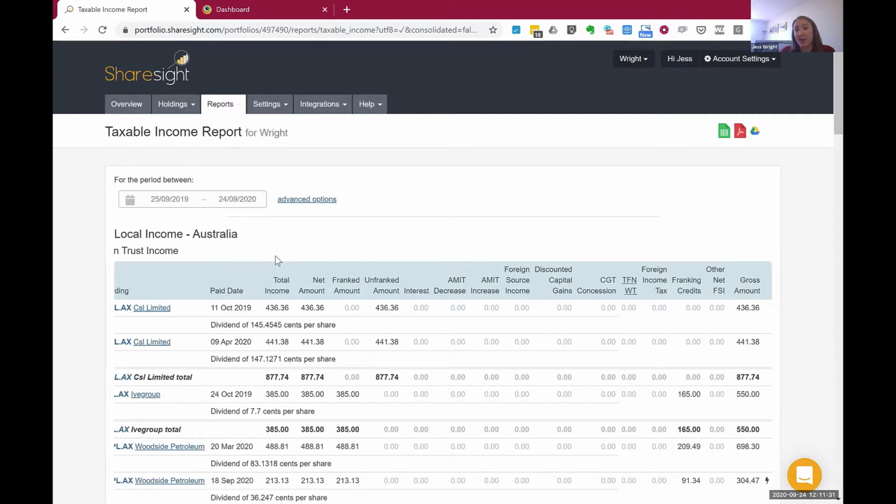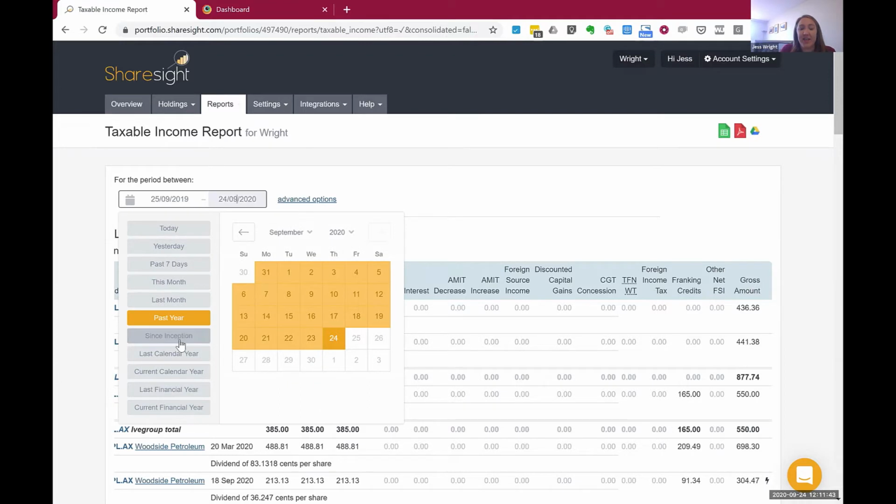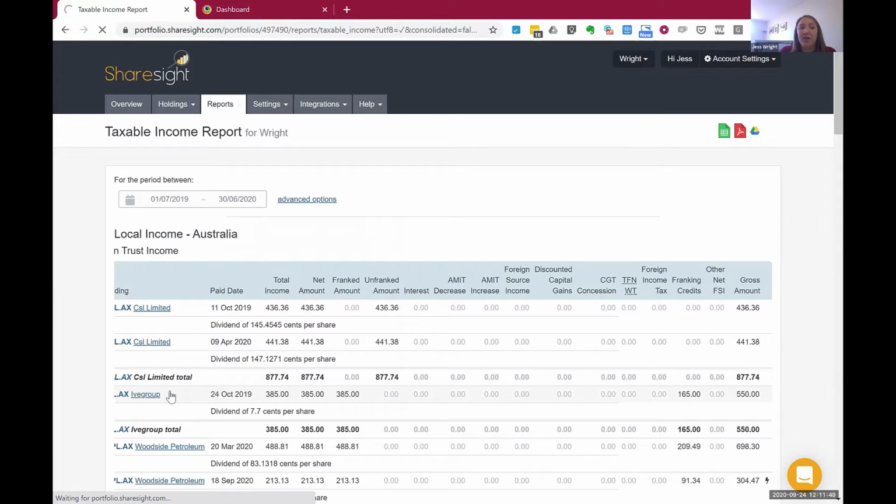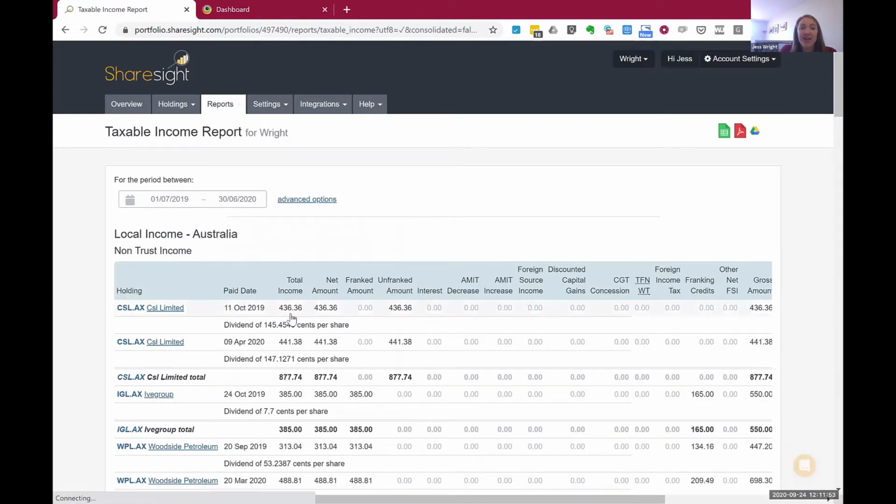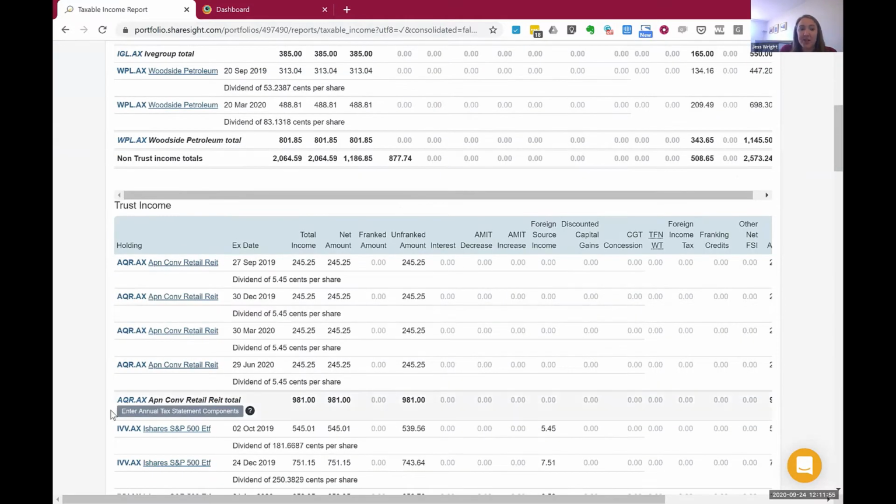If we keep within the reporting section, the other thing on the taxable income section that I wanted to talk about, and this only applies to anyone in Australia. So if you're not in Australia, please do just bear with us very quickly while I show a feature in the taxable income for just Australia. If we set this to last financial year, that brings up some other settings. Okay, so for any ETFs that you hold, Sharesight has built a prorated form for those distributions.